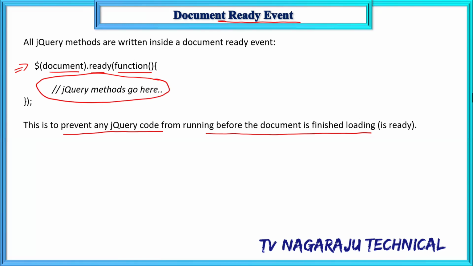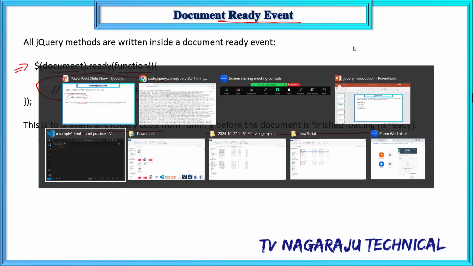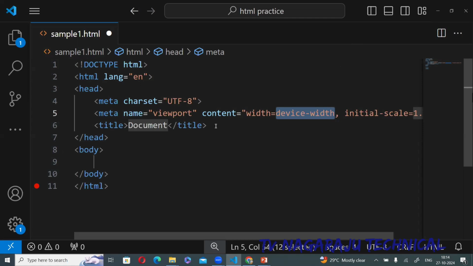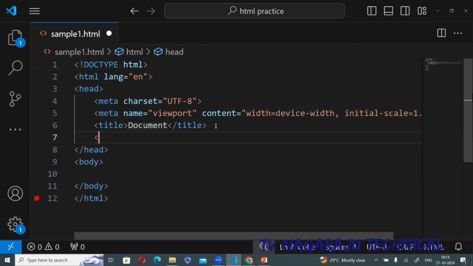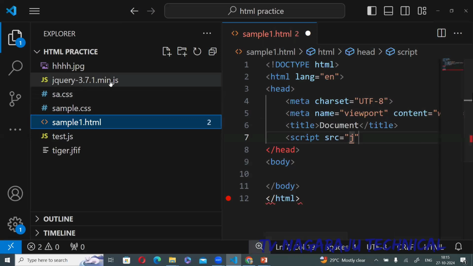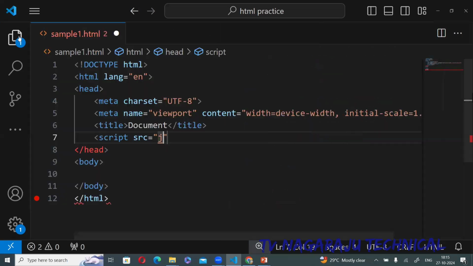Now here you are writing the required jQuery methods. Whatever jQuery methods you want, you can write them all. I am writing some jQuery examples with element, class selector, ID selector, whatever you want. First, I will write a simple example. Within the head section, follow carefully. First, I write a script tag with src equal to simply j. Already I saved it in the location. Observe, that is automatically added.